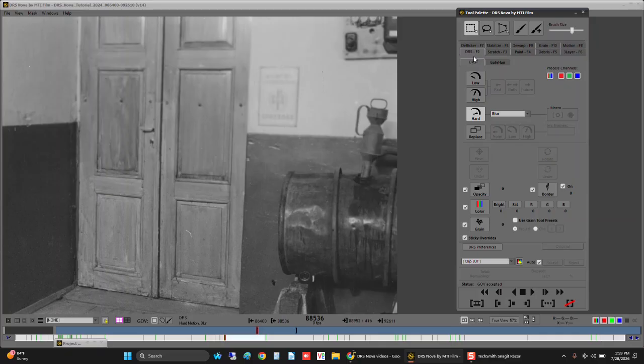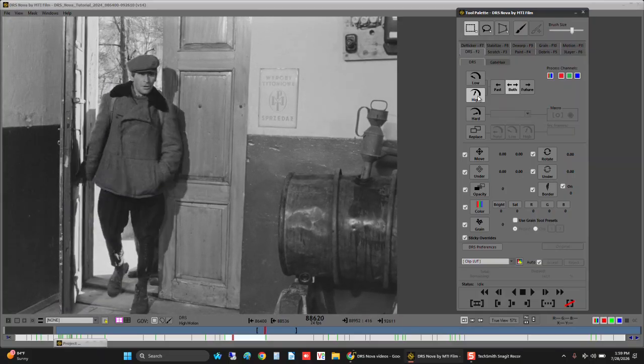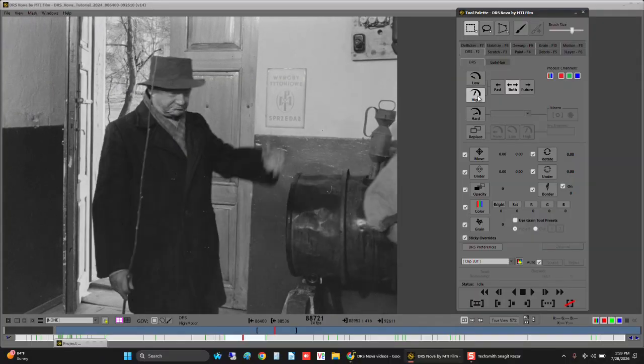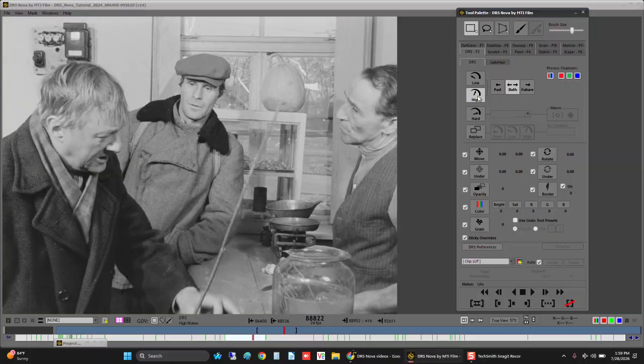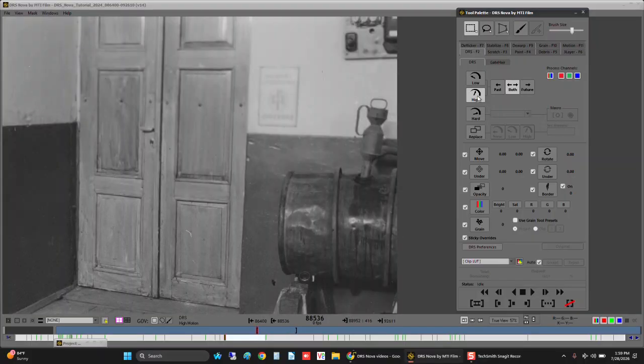So inside of DRS, we have a range of tools from low motion and high motion. What's the difference between low and high? It typically relates to the camera motion in a shot. So this particular shot is fairly static. Camera sort of locked off here, and as the people walk through, it does a slight pan to the right, and then stays static in that position as well. If the camera were moving quite fast and panning across that way, you might want to work in high versus low.